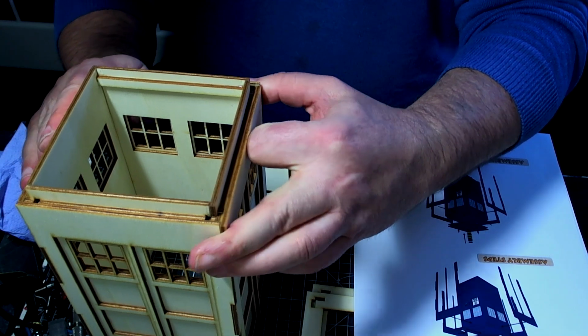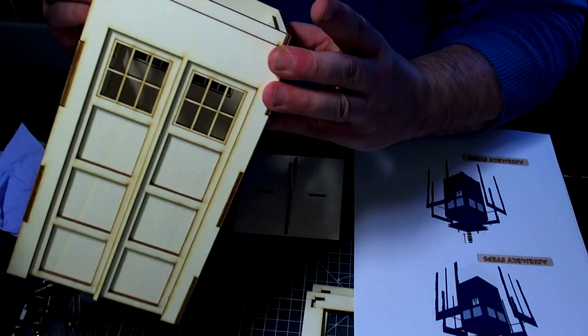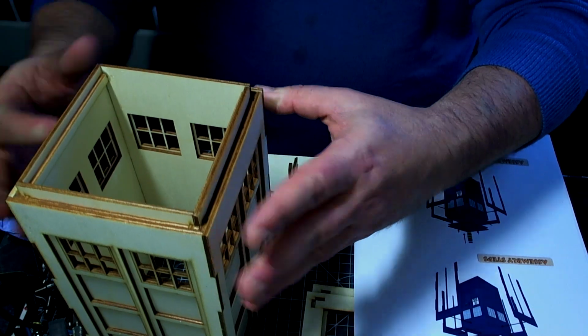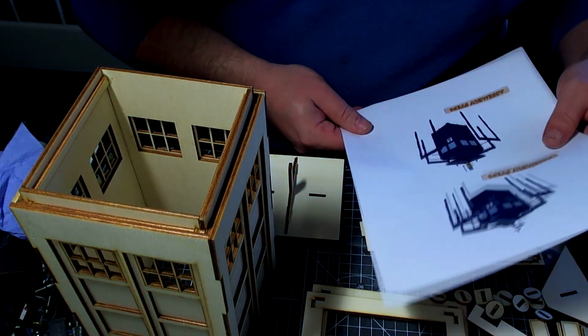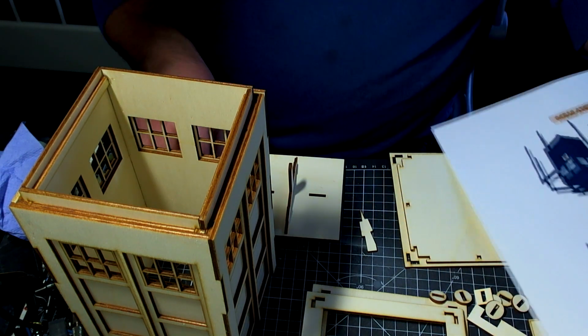Right, I think some of that's coming off though. So I think what I might need to do is clamp some more of it. And I'll do that later. Right, so it's very difficult to see.